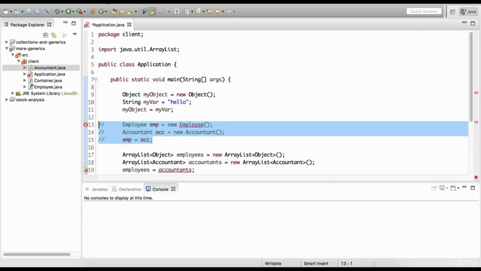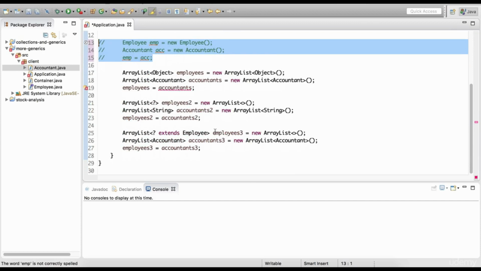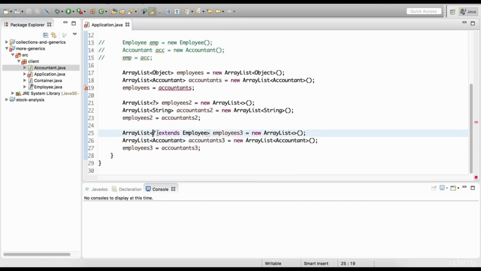So let me just comment this out for now, just to show this example. Notice that everything in here is still legal Java code. So this extends keyword is just sort of a general thing that says that all derivatives of the Employee class, or an Employee interface, are allowed in here. Okay, so all derivatives of whatever this thing is, the child types of whatever this thing is, are allowed in the employees3 list. Okay, so keep this syntax in mind.